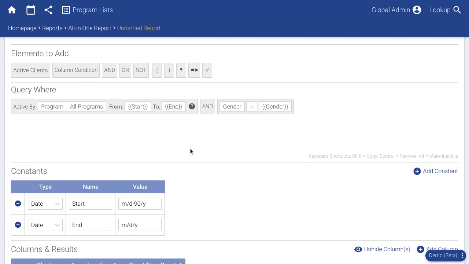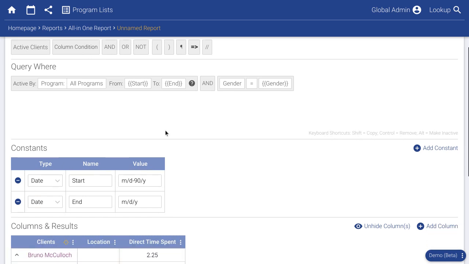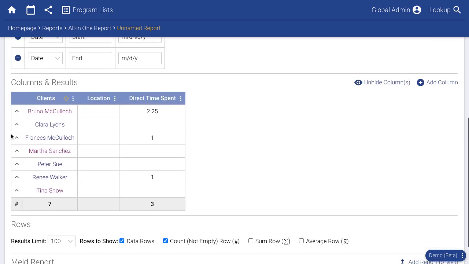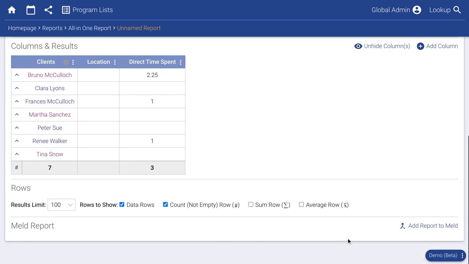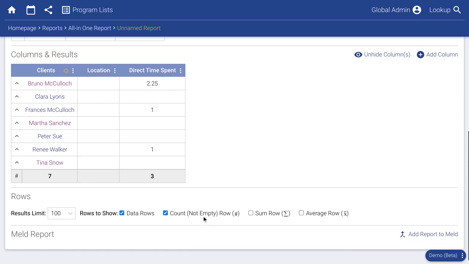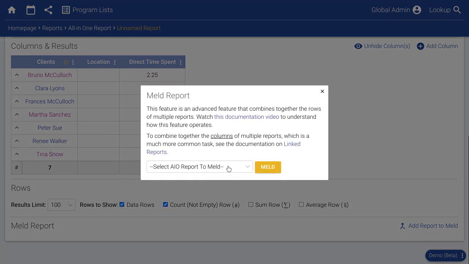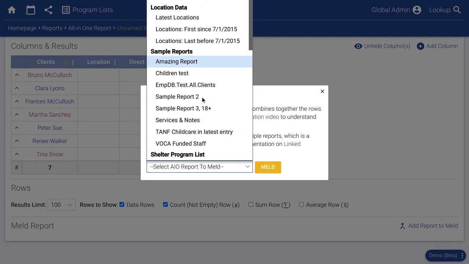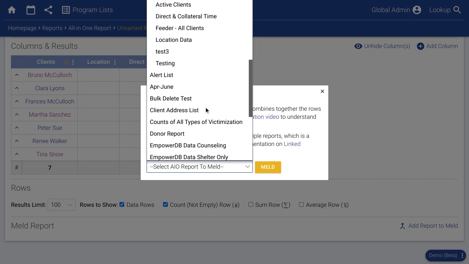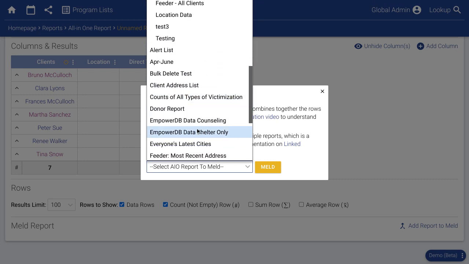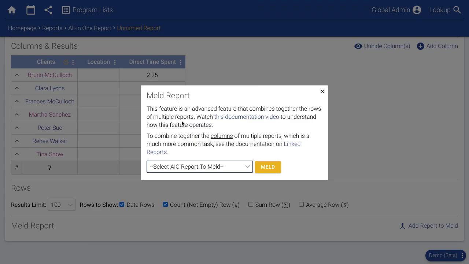Now let's see what we're going to talk about next. Okay, just a couple other things. Meld report is at the very bottom. This is a way of saying we've got one report that's got all their data processed like this, and I want to feed in the rows from a completely other report. Let's find something. Now this is going to give us really anything. Gosh, who knows what we could find by clicking on one of these things. Hotline calls.